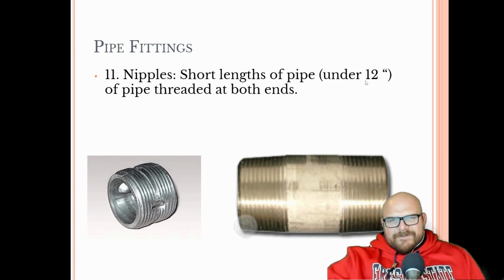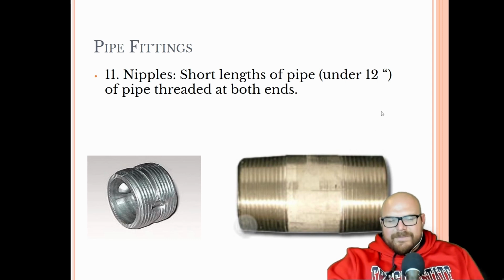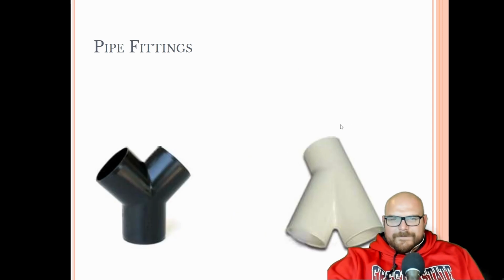Any short pieces that are under 12 inches in length are actually called a nipple. You can buy these from the store already pre-threaded, or if you have a die, you can thread them yourself. Sometimes when they get really small, that's really tough to do. So we let the manufacturers make us a little piece that is an inch long, 2 inches long, 2.5, 3, 3.5. Those are standard lengths that these come in. So if you need short pieces, you can just buy them already threaded. If you need anything longer, you're going to have to buy the pipe, cut it, and thread it. But nipples are pieces that are under 12 inches.